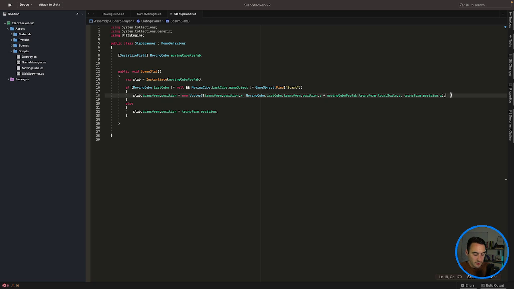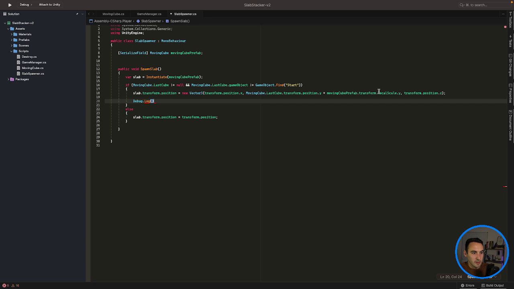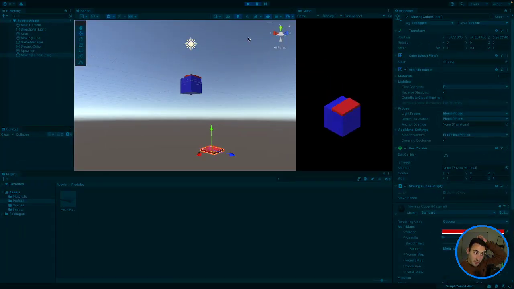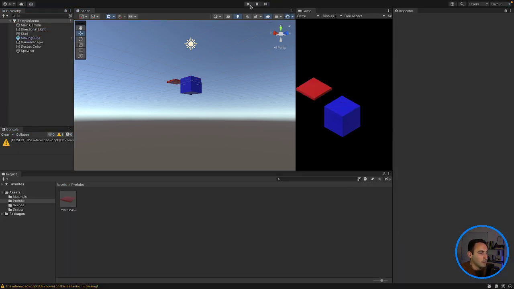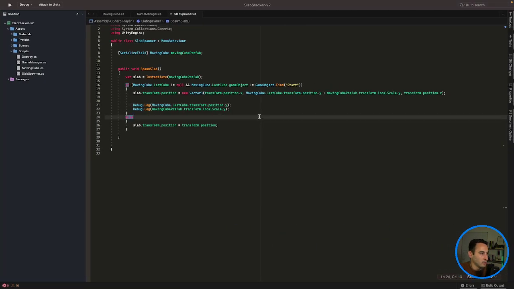I'm going to do something here quick. Let's go and do this. Debug.log. We probably don't need to do this, but let's go and do this and paste that in there, just so we can check and see what is happening here. So let's go copy and paste that, and then I'm going to put this in here. So let's save that, and then we should see these values printed out in the console. So play that, and then let's pause the game over there, which we don't get anything printed out. Spawn slab.